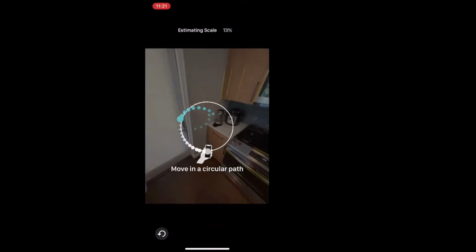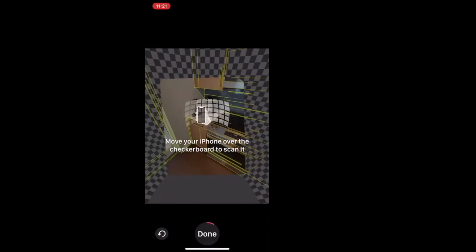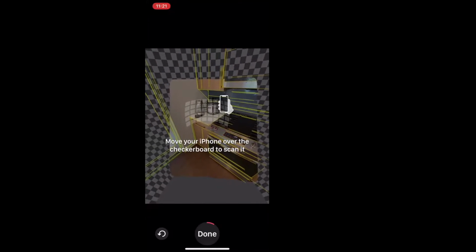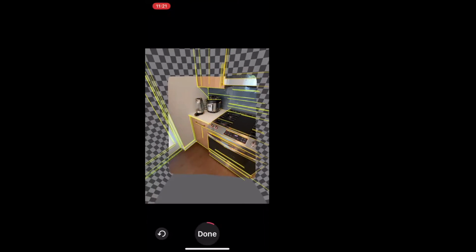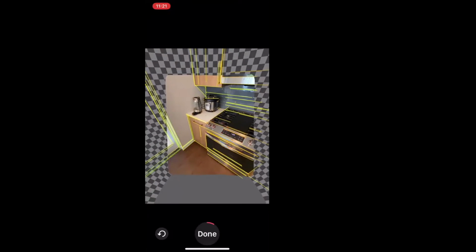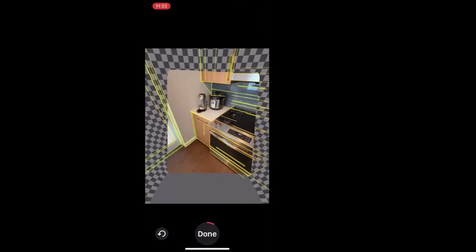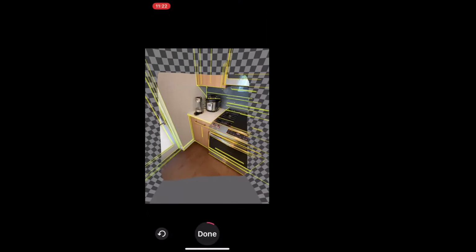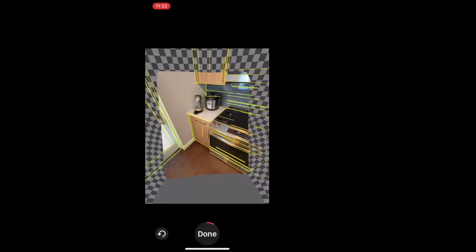So we use our proprietary SLAM technology for tracking. So we do not use ARKit. And the reason for this is that our proprietary SLAM has been designed for scanning applications versus augmented reality applications. So it gives us more control over the experience as well as better accuracy. Plus, we can reprocess this data in the cloud to get even better results.